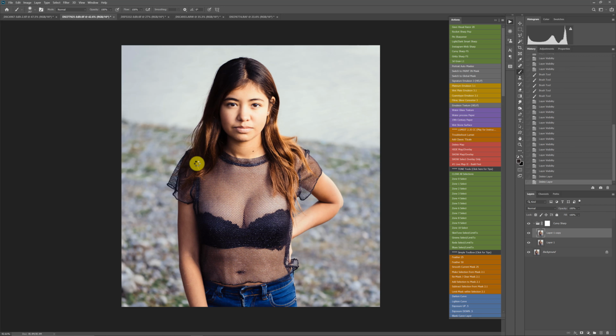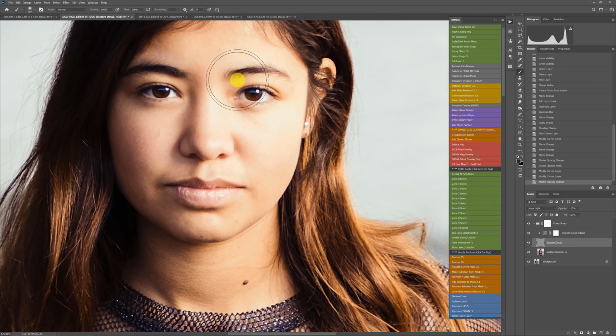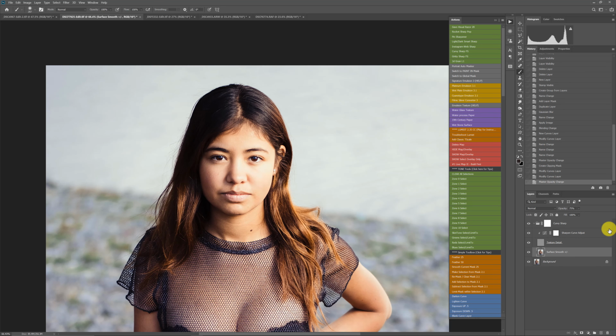And if we run the Curvy Sharp, this is another frequency separation, and we don't need to get into all the ins and outs of frequency separation, but we use frequency separation a lot, which is essentially separating the details from the rest of the image. And on these frequency separations, you'll see we have the surface control, which is essentially a smoothing. So the texture detail has been placed on top separate from the smooth detail, and we can add or take away kind of the radius, kind of the subtlety of the sharpness, depending on whether we want a grungier look or a smoother skin look. On all of these, frequency or FS marked actions are going to have that frequency separation approach.